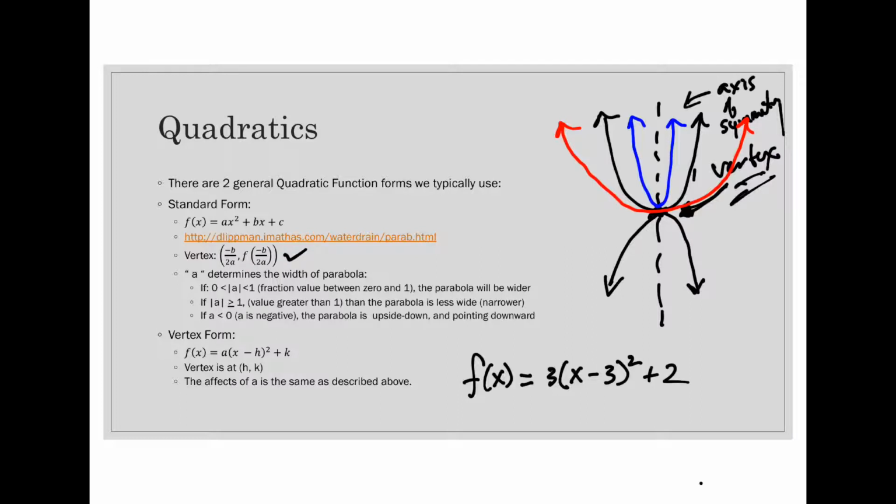Okay, so let's just say I have this function given to me, and we want to know the vertex of it. Well, the vertex of this would actually be, for x, at 3 and then 2. So a couple of things to unpack there. Why is it 3 and not -3? And I said, hey, I think you made a mistake there. Actually, I didn't. That is the correct x value.